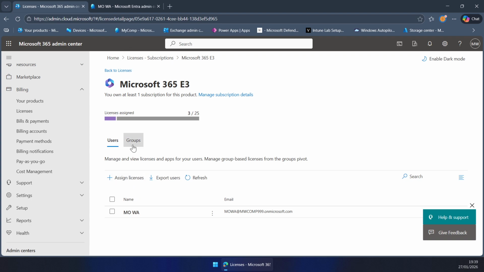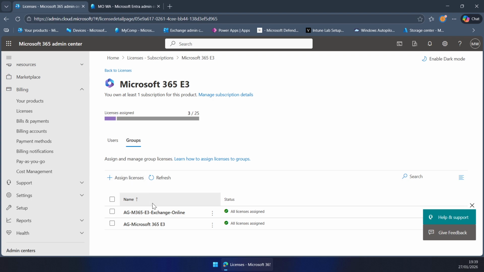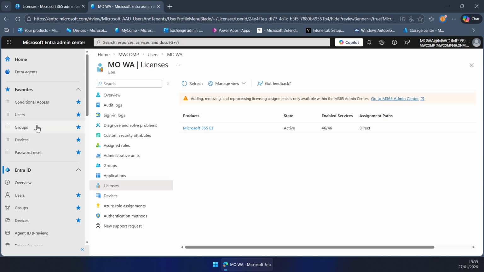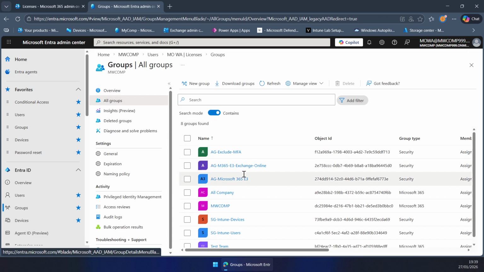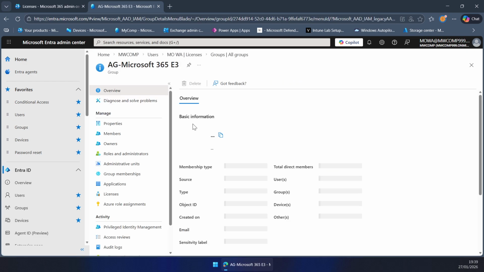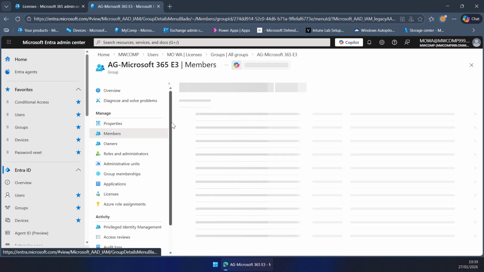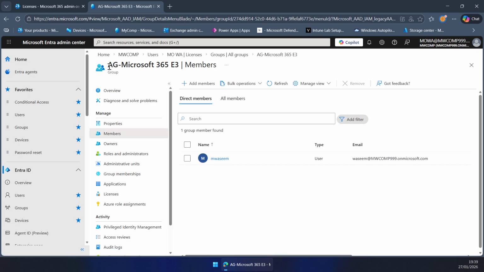Now what is the other one? The other one is a group, a license assigned to a group. What are these groups? I've created a security group mainly for licenses to be assigned.